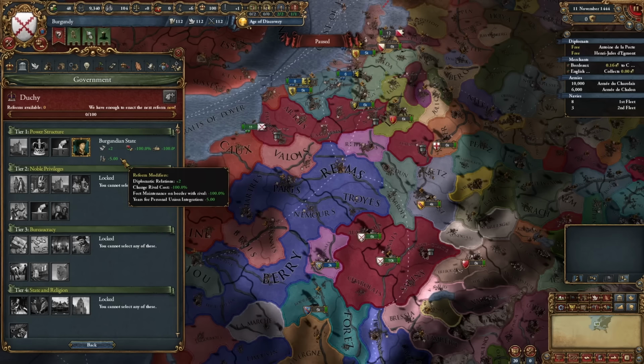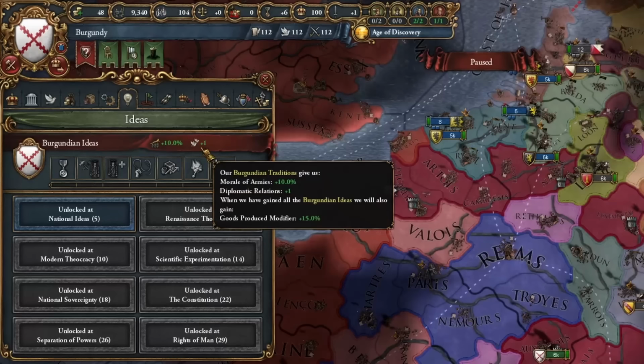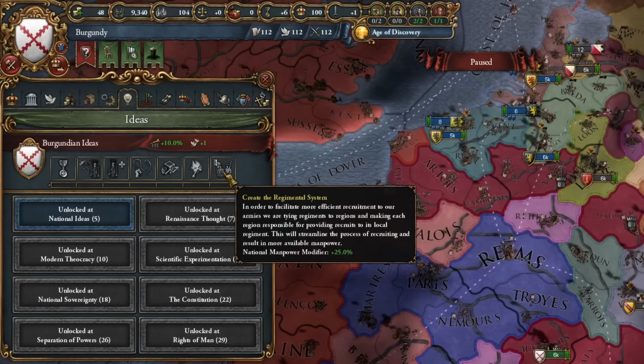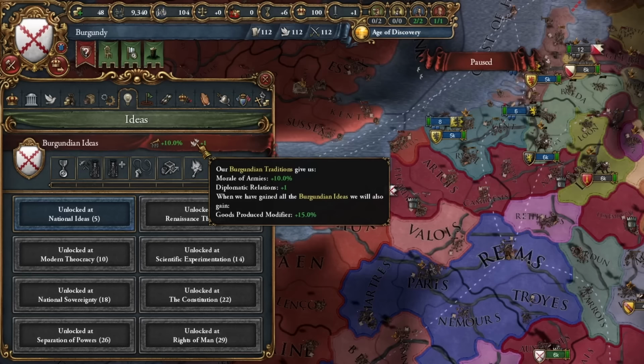Burgundy also benefits from getting a diplomatic relation with their traditions, along with 10% morale of armies. We get yearly prestige, mercenary maintenance and manpower, 5% discipline, 10% trade efficiency, +2 tolerance of heretics, national manpower modifier +25%, and we have a finishing ambition, 15% goods produced. Overall, it's a great and versatile idea set that suits plenty of playstyles.